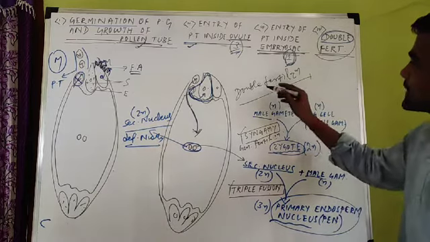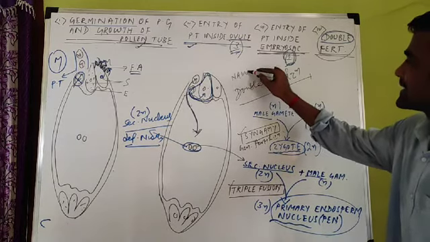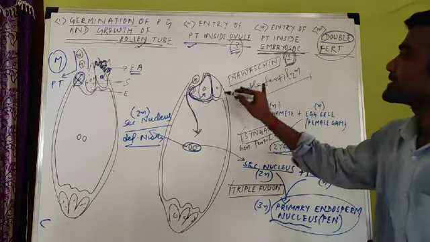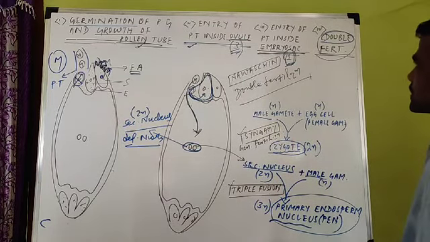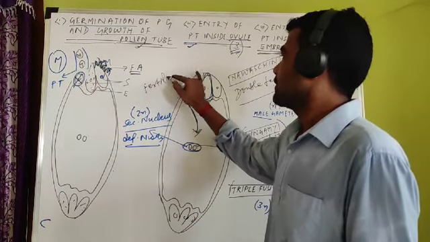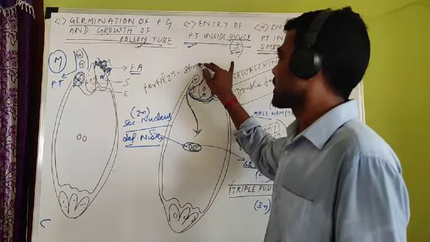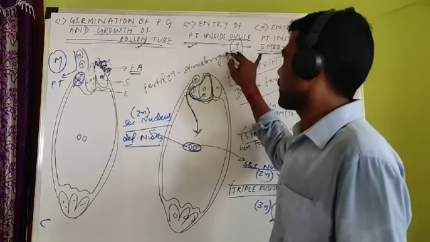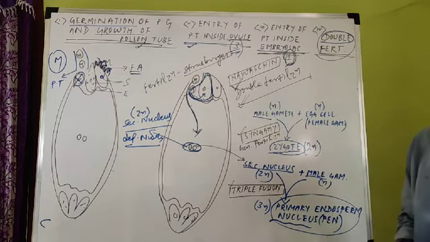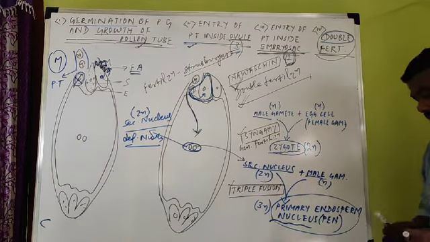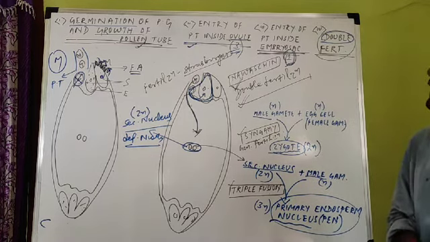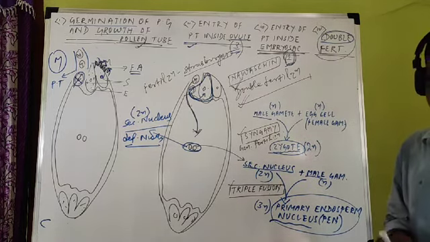And this double fertilization was discovered by the scientist Nawaschin. This is also very important. Fertilization was discovered by Strasburger. If the question comes only on fertilization, the answer is Strasburger. Strasburger discovered fertilization only, but Nawaschin discovered double fertilization. Double fertilization was discovered in plants by Nawaschin in Lilium and Fritillaria, 2 plants. So this completes your double fertilization.